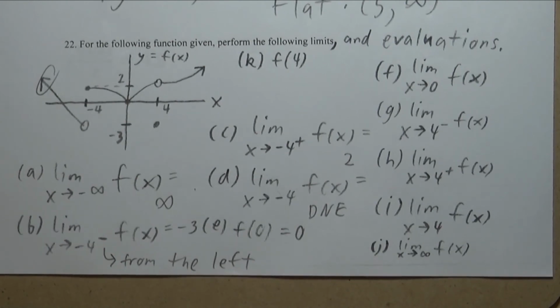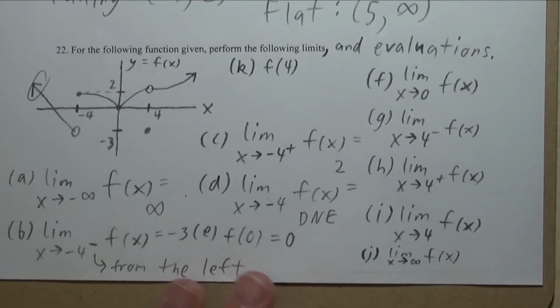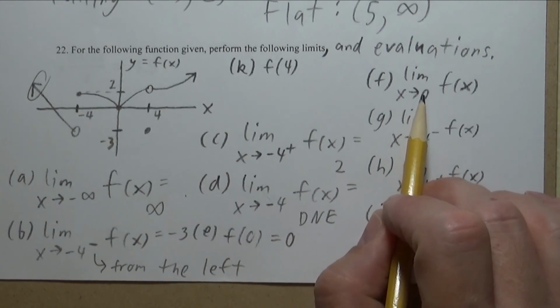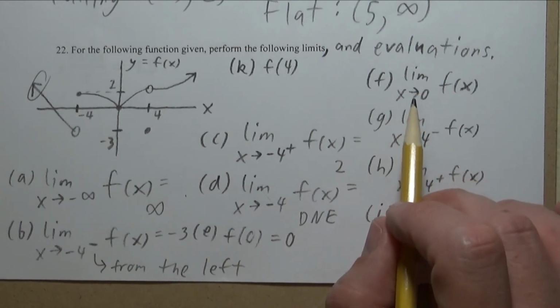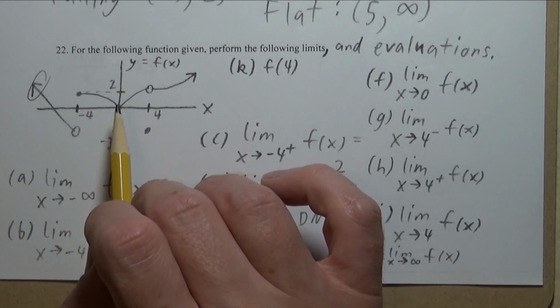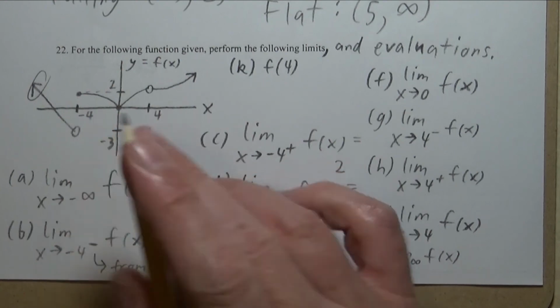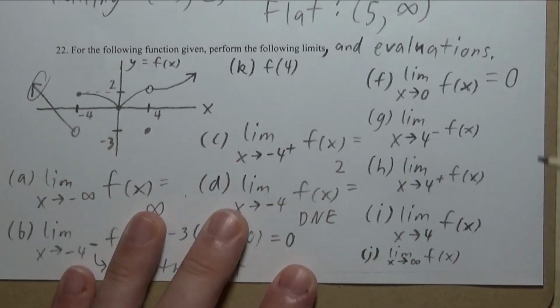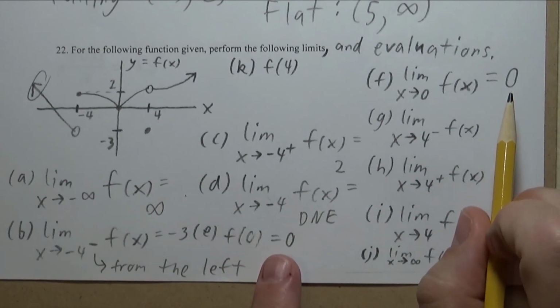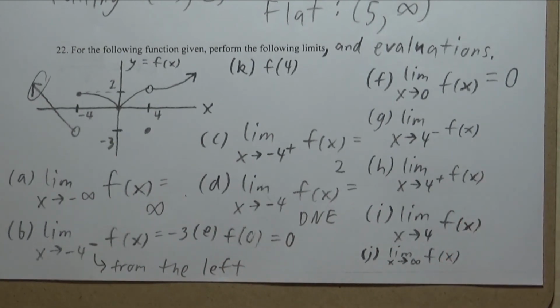Very straightforward, I hope. On to F. This is actually two problems. You have to analyze two things at once. You have to imagine x getting really, really close to 0 from the left and from the right, and you have a consistency. 0 it is. This is a coincidence that they're the same. They're not always the same.